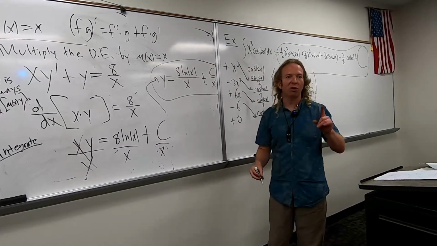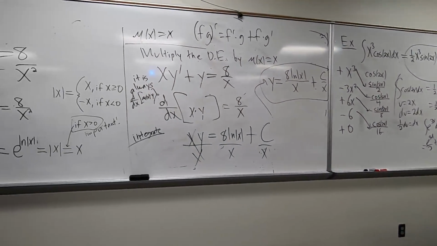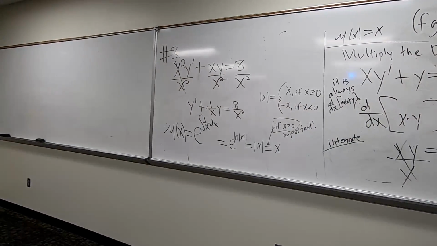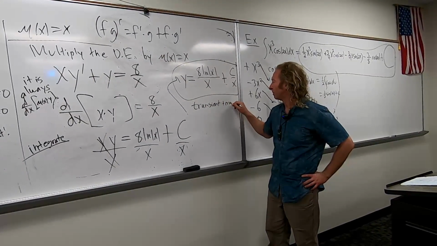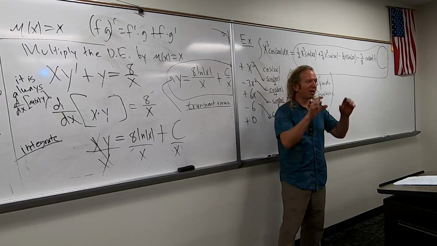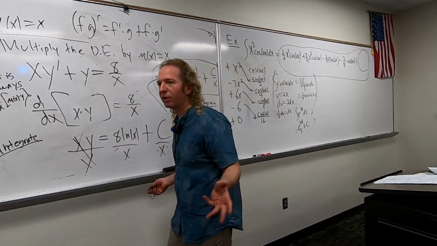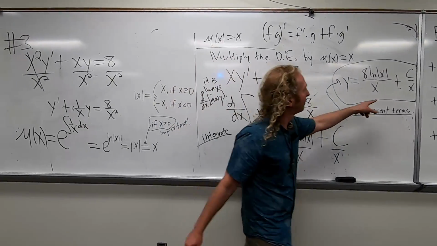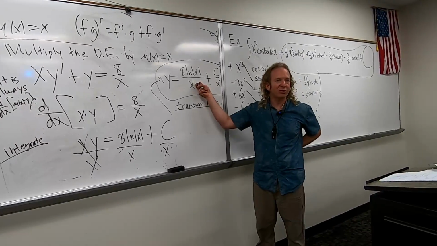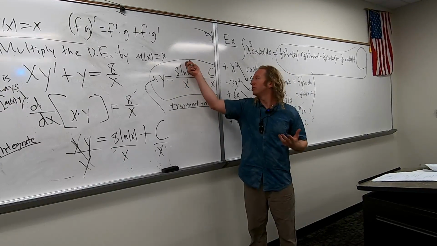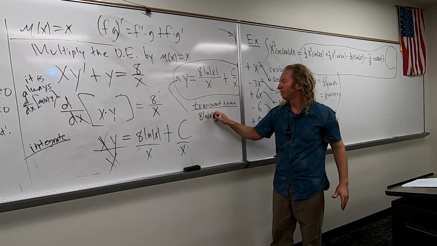Any questions on the solving process? Okay, the homework wants something called transient terms. This is not on the test, or it won't be. So the transient terms, you have to enter them in a comma-separated list, are the terms that approach 0 when x goes to infinity, right? So basically, just take the limit. So this is going to approach 0 because x grows faster than the natural log of x. So this is the transient term. So one of the transient terms is that.